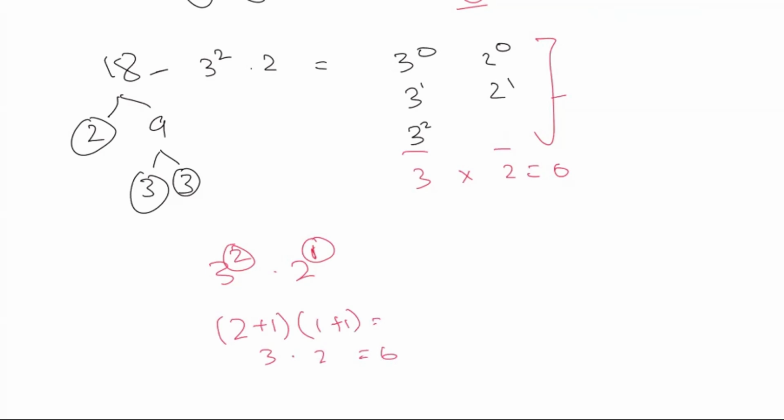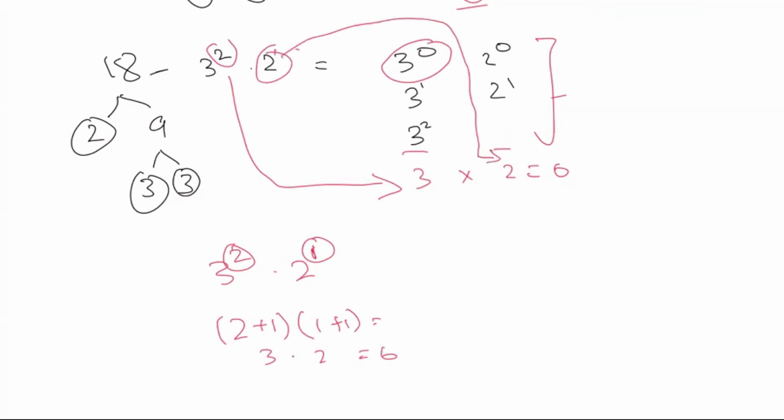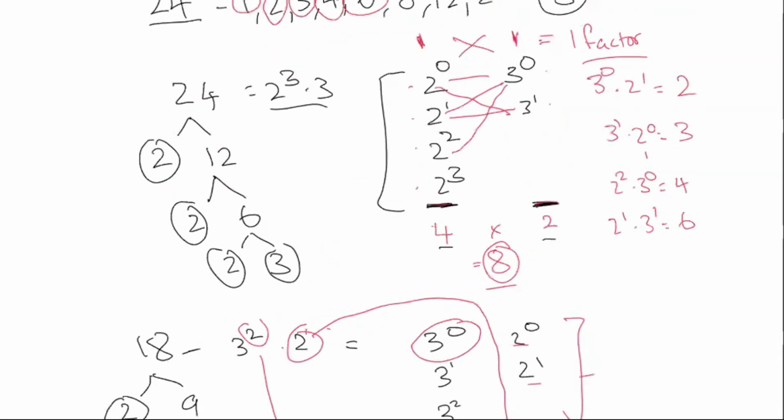And this should make sense because here we have 2, and the 2 became a 3 because we included 0. And here we have 2 to the power 1. This 2 to the power 1 led to 2 factors because all we did is count from 0 to 1. So basically, whatever your exponents are, just add 1 to them and then multiply those numbers together. So even if we look up here, 8 is just 3 plus 1 times 1 plus 1.